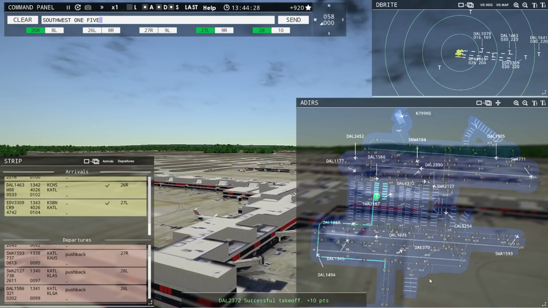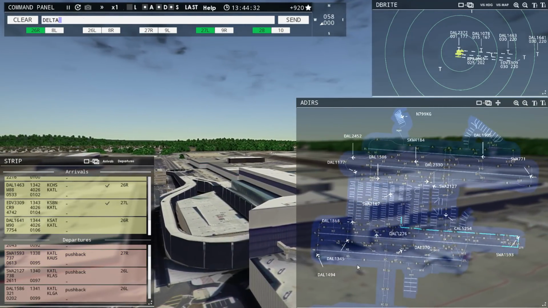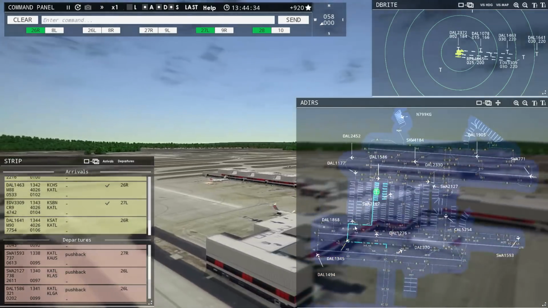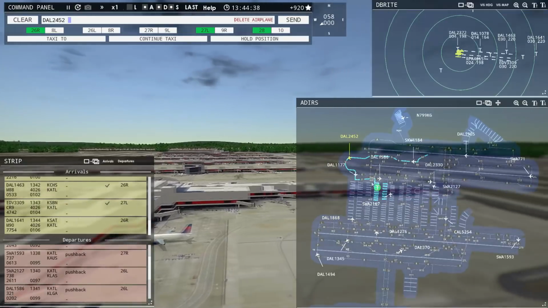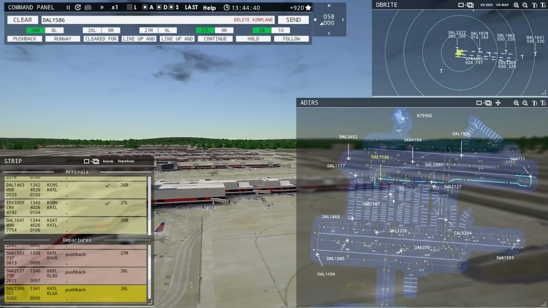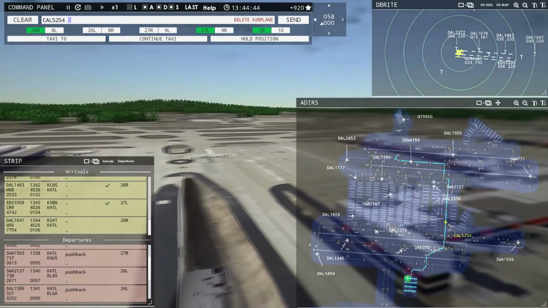Delta 1494, continue taxi. Runway 27 left, clear to land, Endeavor 3309er. Southwest 15903, runway 27 right, line up and wait. Continue taxi, Delta 1494. Delta 1345, continue taxi. Runway 27 right, line up and wait, Southwest 15903. Continue taxi, Delta 1345. Ground, Southwest 2167, ready to taxi. Tower, Delta 1641 with you, runway 26 right.